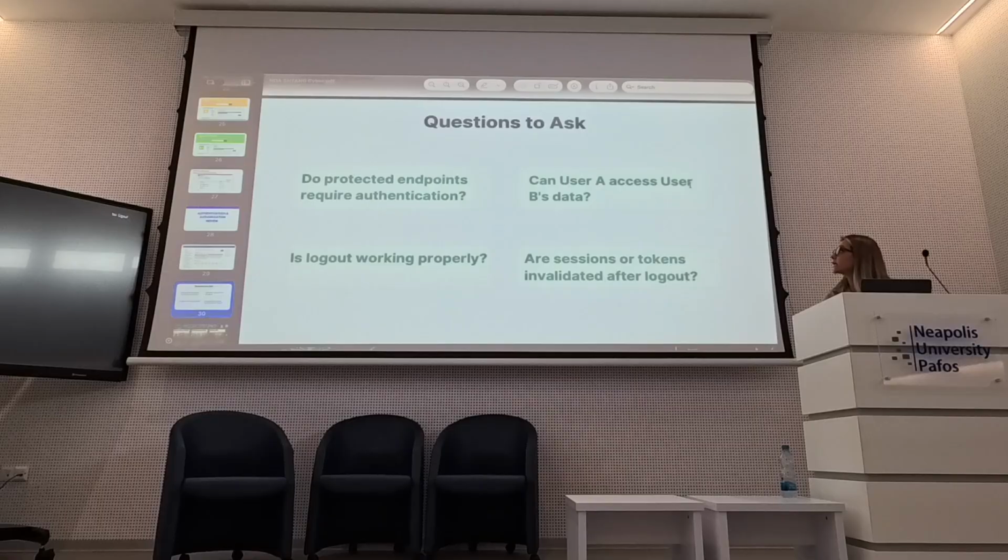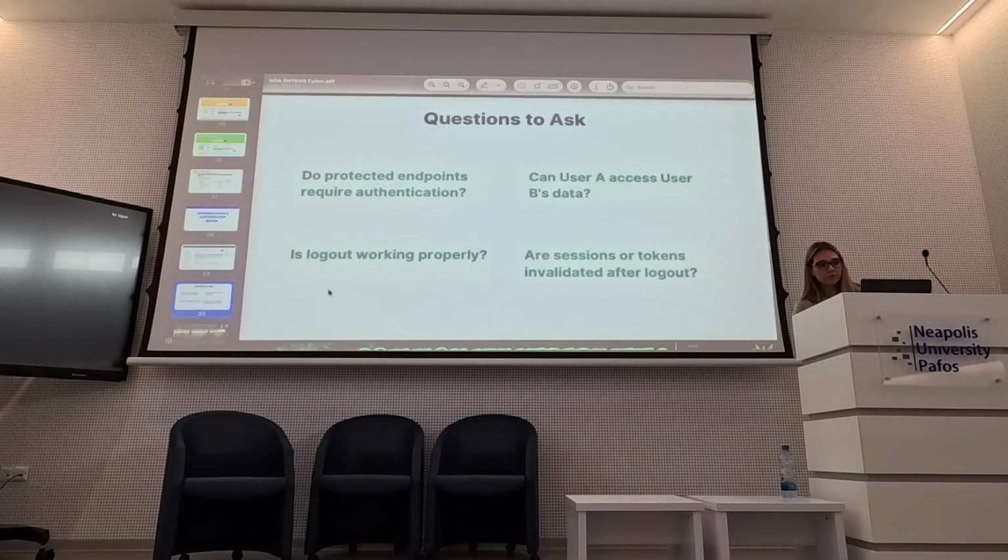Also, we check if user A can access user B's data. It happens. Does logout work properly? It means the token is expired after logout, and you can't use the token again.